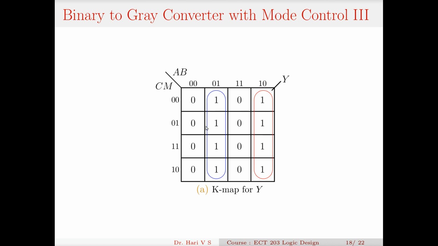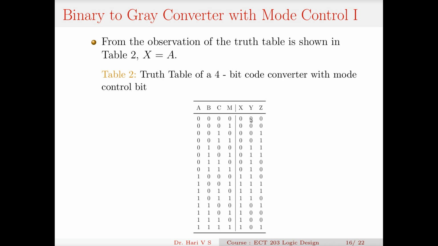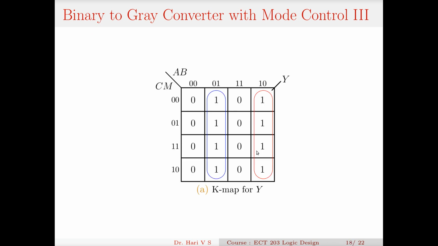Here you can see that for y it is 0 0 0 0, m. This is AB, A is MSB, and M is LSB. So it is 0 0 0 0 1 1 1 1 0 0 0 0 1 1 1 1. I hope you understand this entry. If I go back, you can see that y is 0 0 0 0 1 1 1. Only the last 4 values are zeros. First and last 4 values are zeros. So here it is 0 0 0 0 1 1 1 1 1 1 1 1 0 0 0 0.